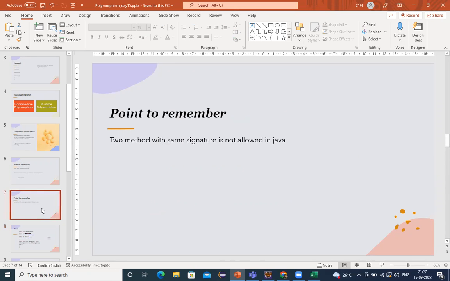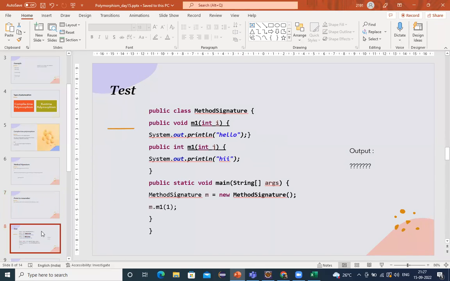But as I told, two methods with the same signature are not allowed in Java. So what will be the output? It's simply an error, a compile time error.